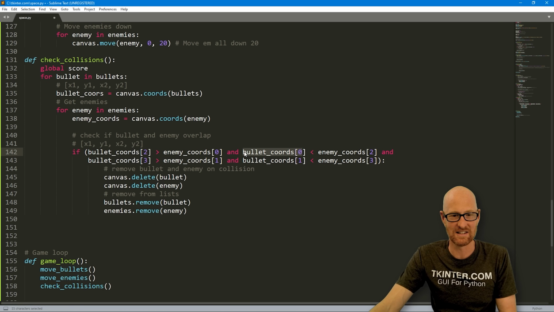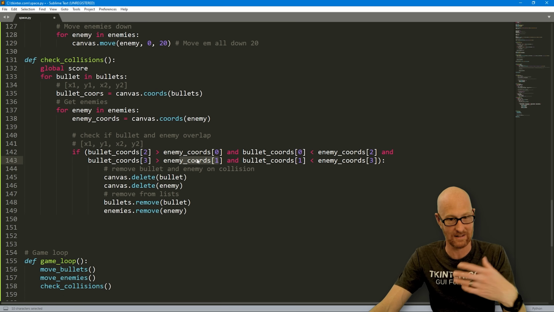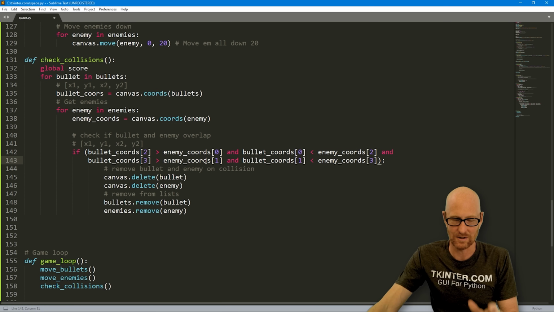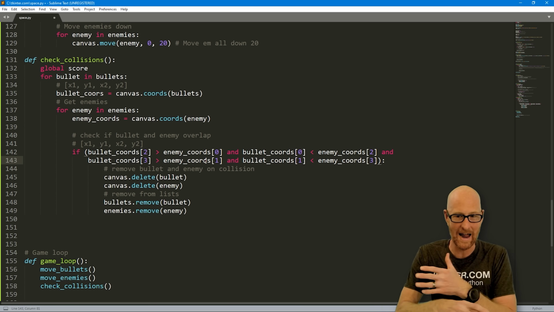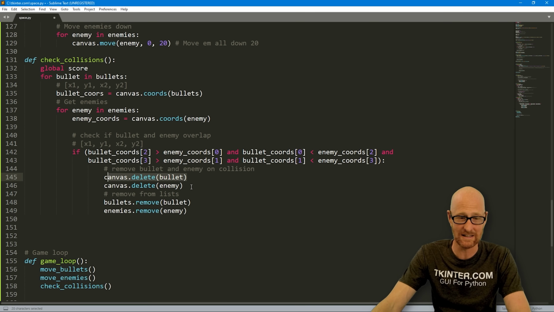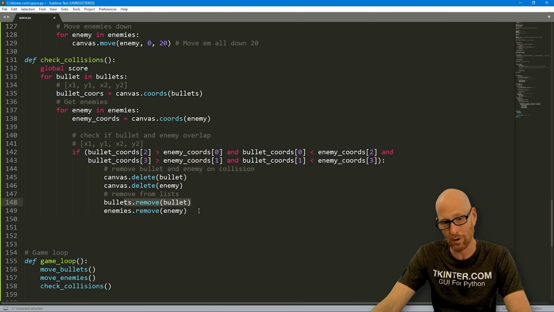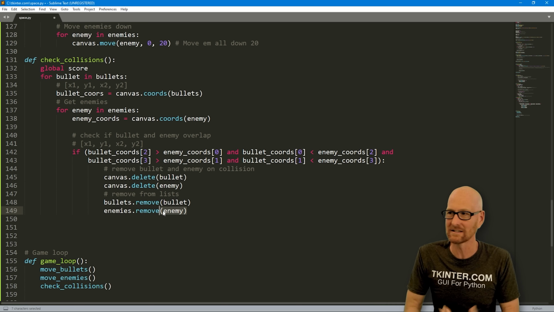Likewise, if one of the sides, the 0 side, the x1, and the enemy 0, 1, 2, so if x1 and x2, if those have touched, and if the 3, so 0, 1, 2, 3, so this is y2, and this is 0, 1, so y2, this is 0, y2, this is y1. If y2 is greater than y1, they've touched, and same thing with the last two. So if any of these two things are greater than or equal to, that means they've touched or passed or whatever. If that happens, we want to delete the bullet and delete the enemy. And we want to remove the bullet and remove the enemy from our lists, right?